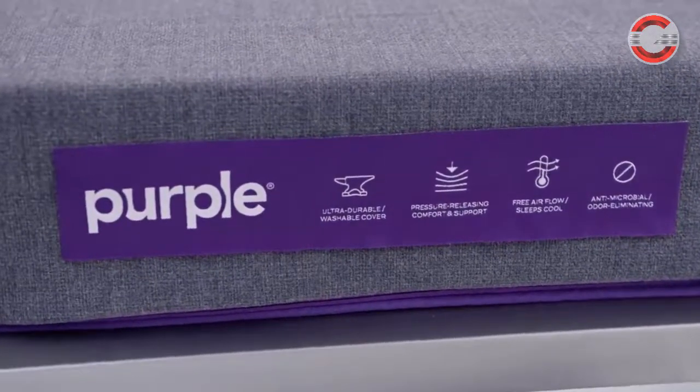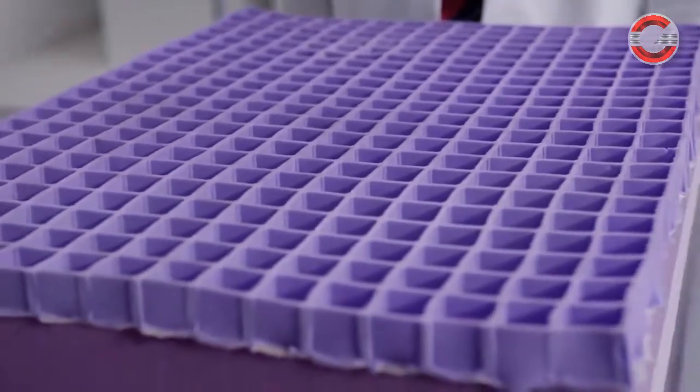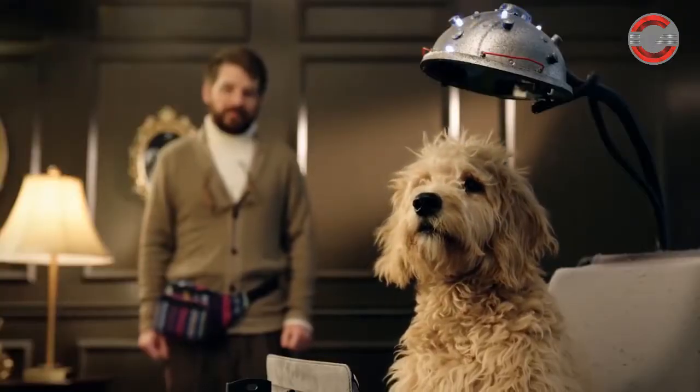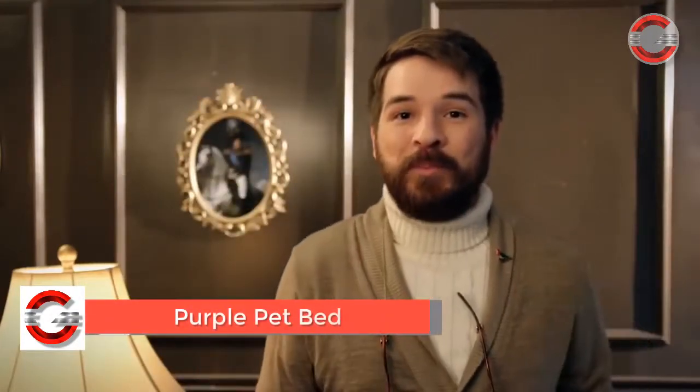First and only pet bed to feature Purple's crazy comfy, super science-y Purple technology. Oh wow, Biscuit is excited. Whoops, Biscuit peed a little. It happens. And poo. We all do. But on the Purple pet bed, that's okay.